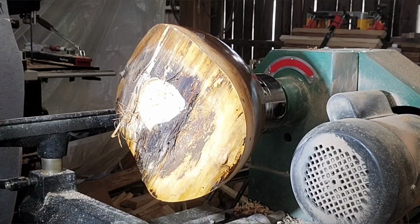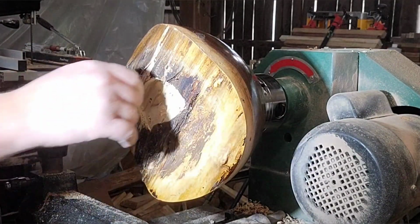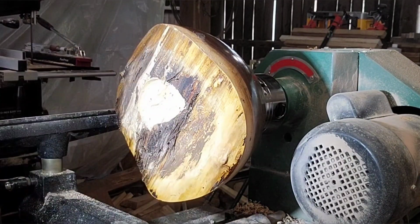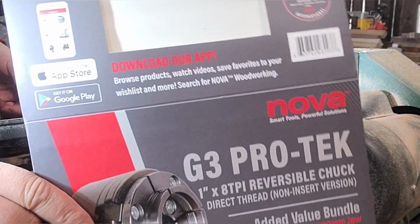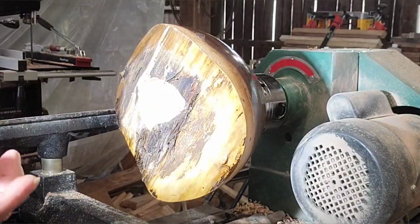All right, we got this thing flipped around and mounted and ready to start turning. I got it put on my new jaws that I got. I'm not paid to say this, but the one I got is the G3 ProTech Nova. We'll see how it works.